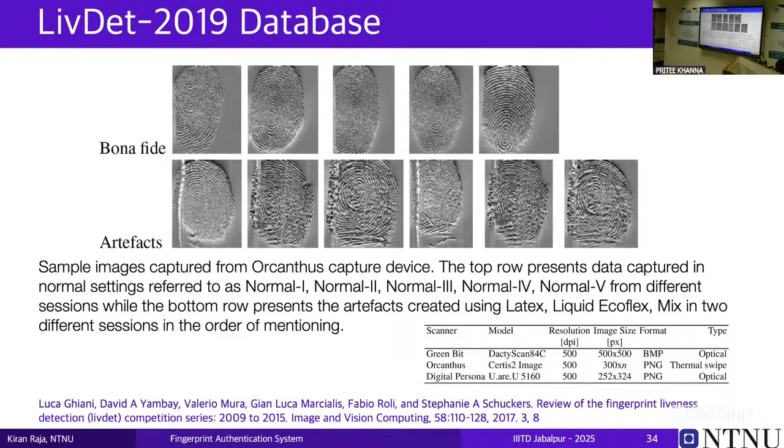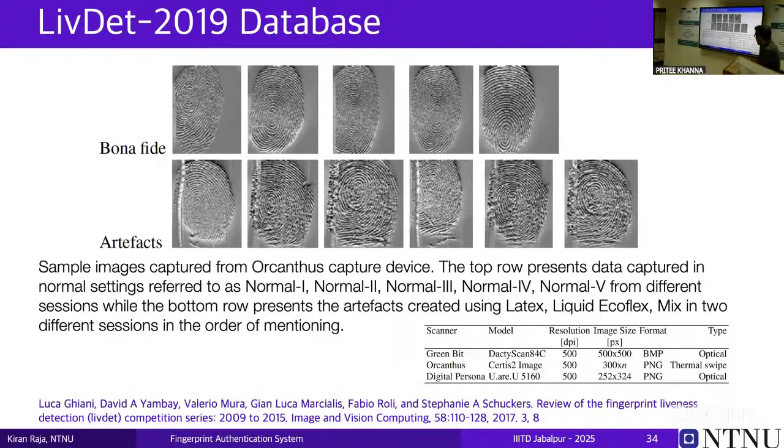So here you see that there is a very nice data set. This is publicly available for those of you who are interested in working on this aspect. The idea here is that every year they release a data set, which is 2019, 2020, and so on. It's called LivDet. And LivDet has a number of samples. On the top, you see the real samples that are captured from actual people. And the second one is all the artifacts, which are captured from fake fingerprints.